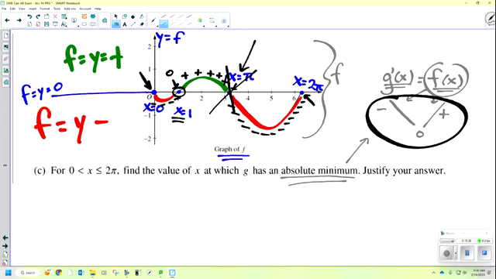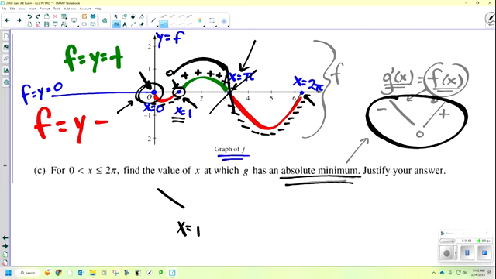That's fine and dandy, but we need to find the absolute min. This graph has endpoints. I need to check my endpoints, meaning I start when x is 0 right here, and I automatically start going downward. So this can't be the lowest point. I hit this minimum where x equals 1, and then I go up.